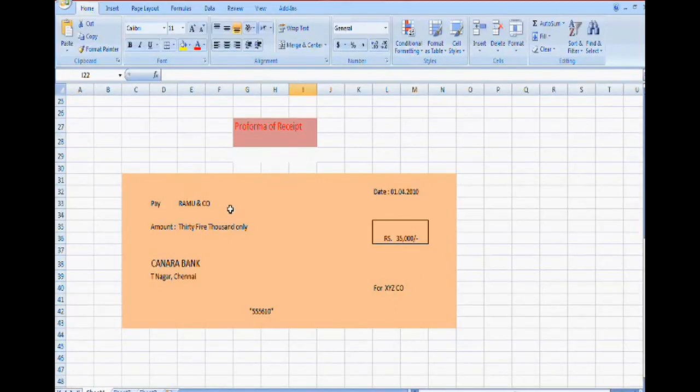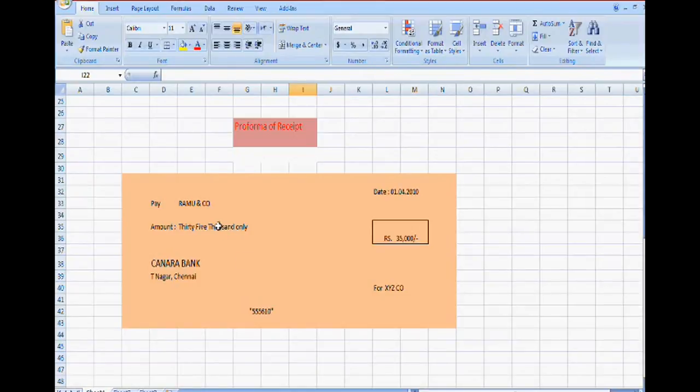XYZ is giving the check for 35,000 in favor of Ramu and Co. So when we receive the check, we debit the bank account and credit this party account, XYZ company. In this receipt, XYZ we have already created.